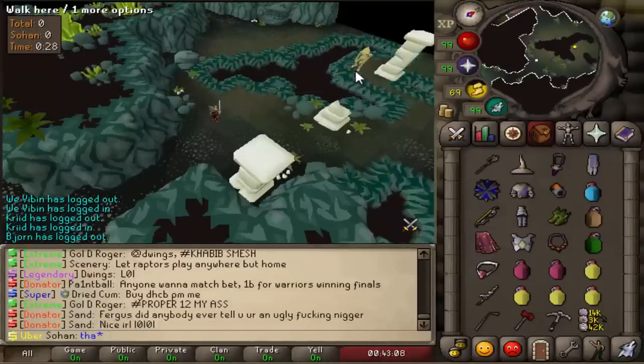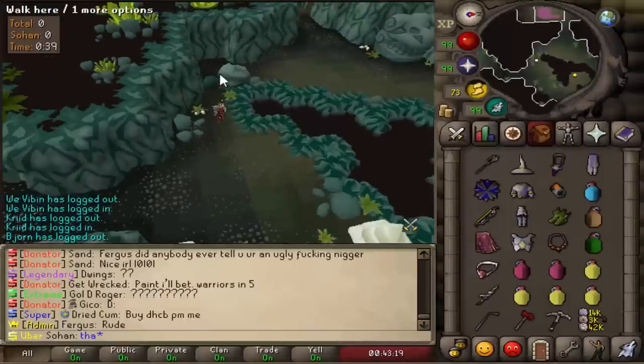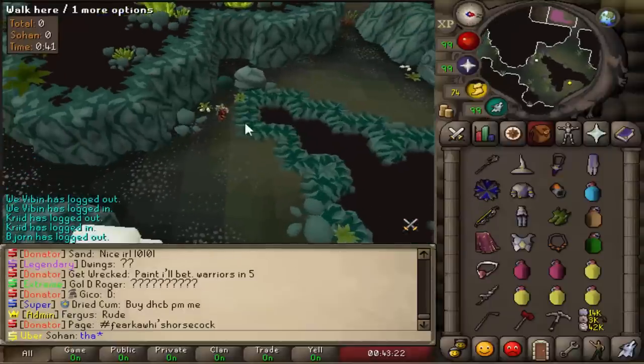This is a scavenger's room, so you have to kill these scavengers to get supplies to prep later on for Olm, which is the final boss. There's usually a shortcut, and now the only one worth doing is push boulder.